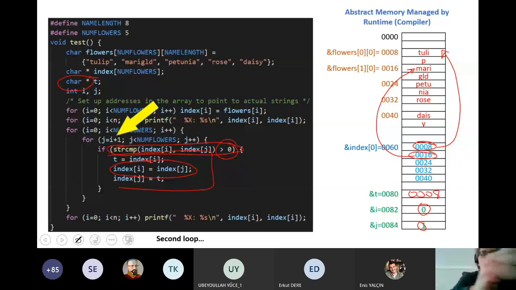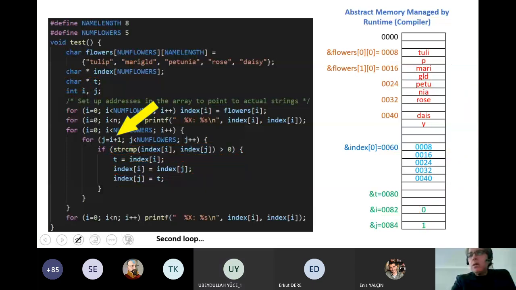So what will happen here is that t is going to be 0008. This is going to be overwritten by 0016. All right. And then this line will say, take t, which is 0008, put it in index j, which is 0016.